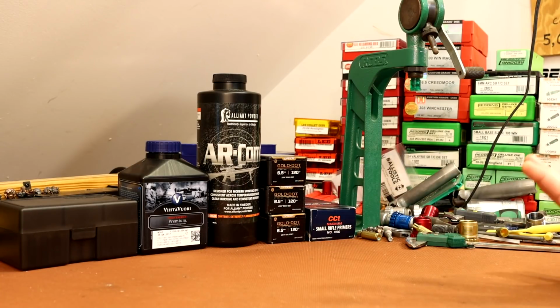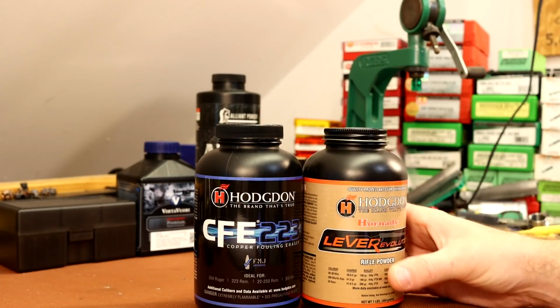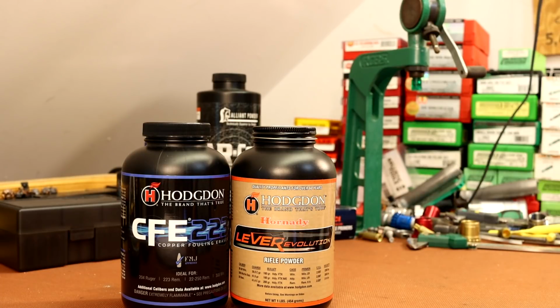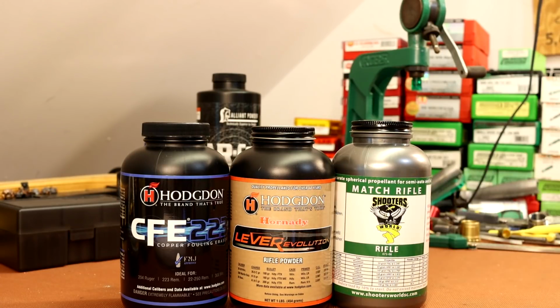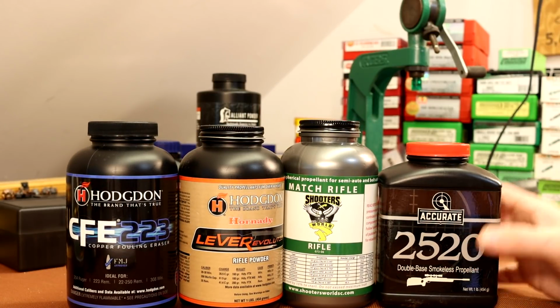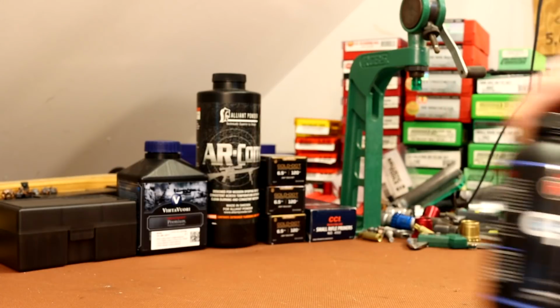Several other powders were brought up. First of all is CFE 223 and its very close cousin, Lever Evolution. So these would definitely get our velocities up there, along with Shooter's World Match Rifle and its close cousin, Accurate 2520. So these would all be excellent choices, would probably be a pretty easy route to higher velocities.